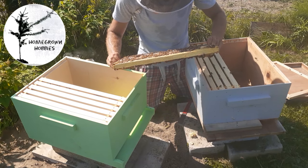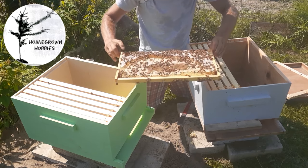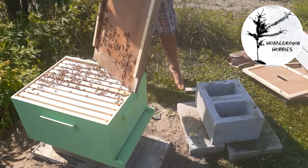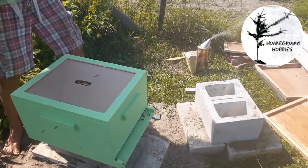Alright, so this one here, we do have capped brood in here. There's honey along the top, the lighter colored. Down inside is capped brood. New inner cover. Give them a lid.